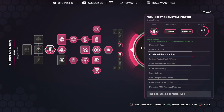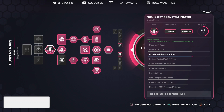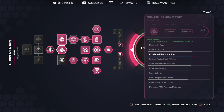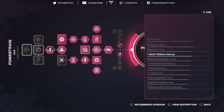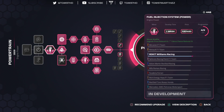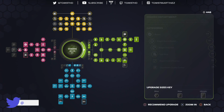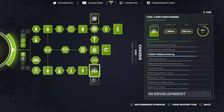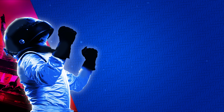And even though it says we're one of the top teams, we're not really in terms of performance because all we've done is fuel consumption upgrades and ERS ones. So all the engine power ones are yet to arrive, all towards the back here. So we're going to add that on, hopefully a bit more engine power for the next race in Monza, along with the weight redistribution upgrade as well, which is going to be an ultimate one. Hopefully both of those arrive and don't fail, knock on wood, and we can have a decent race next time out in Monza. But guys, that is going to be it for this episode of Career Mode.